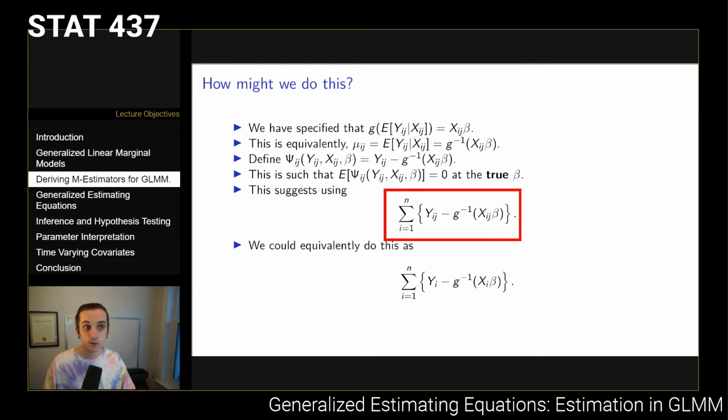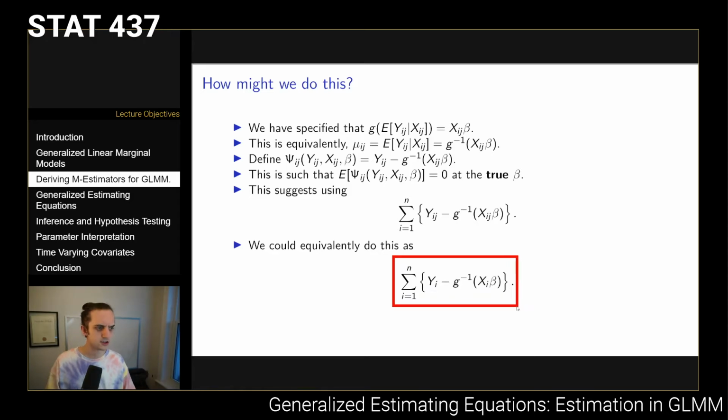Now, we could equivalently do this as a multivariate problem here, right? And so this is actually probably a more natural way to think about it in terms of this longitudinal data here. But here, all we're doing is we're saying that if we have this mean relationship that we're confident in for yi, right, then this is the most basic estimating equation that we could think of framing that's going to be unbiased for our parameter, right? And so something as simple as this would actually work. We could actually use this and estimate beta from it.